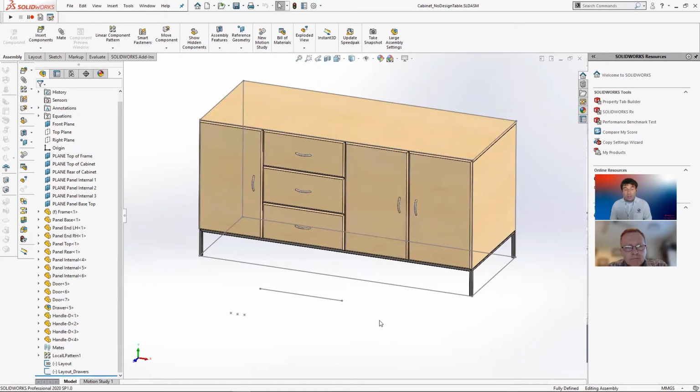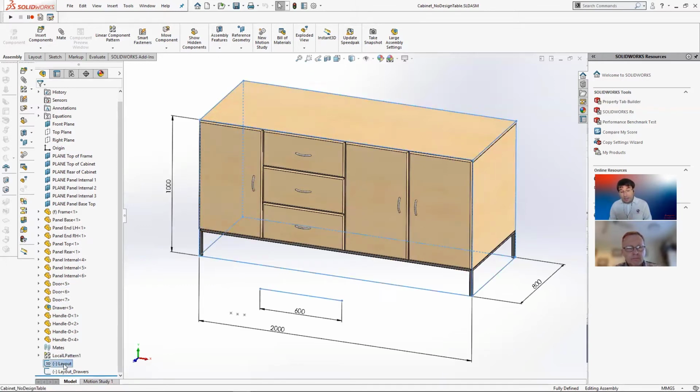So you have two ways to achieve it. You can combine both ways. The first one is you can use in-context relations. For example, you can link your sketch segment to another sketch segment. In particular, we can link the sketch segment which drives the shape of our door to the same sketch segment which is designed on the top level assembly. So in this case, we can drive the shape of the door from our assembly sketch layout, or we can use equations. In my case, I went with the second way, and I designed a number of equations which are going to drive my design.